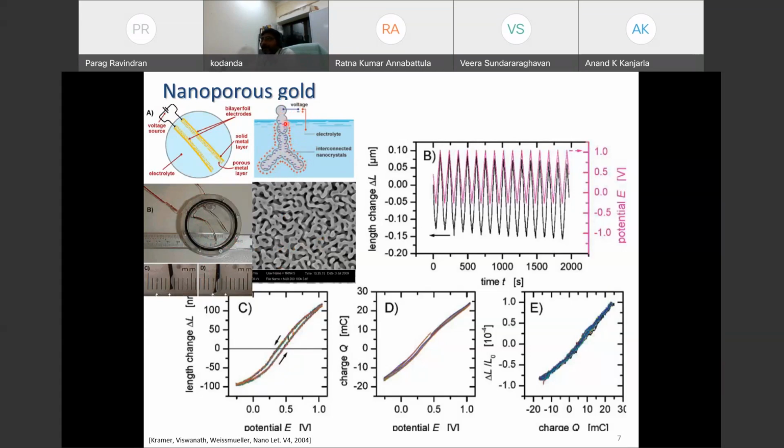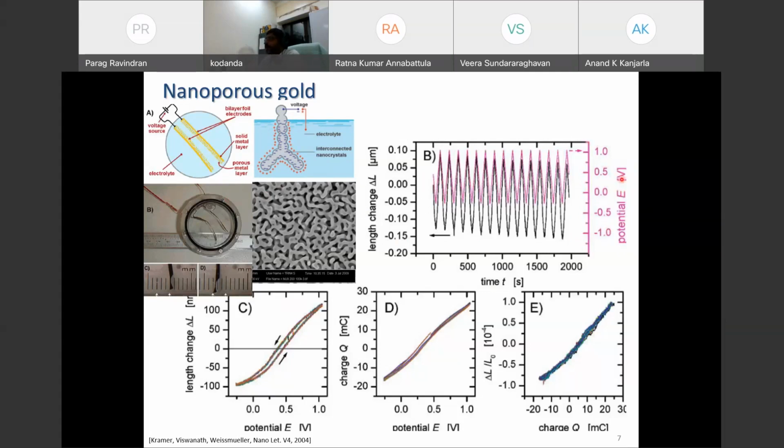And that metal layer now induces a charge here, a negative charge on the surface of the metal. Because now the charge here is more, that charge is believed to induce some stresses on the surfaces, and those are believed to cause the deformation. And as you can see here, these are the experiments of repeated potential application. The potential was varied between almost 0 to a higher value, and this behavior is quite reversible and reproducible, which means that it stays very long. So it's all elastic deformation.